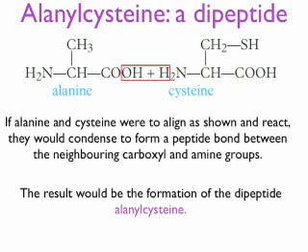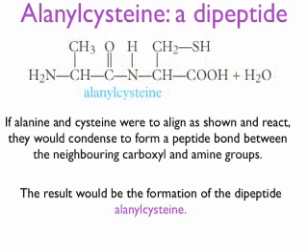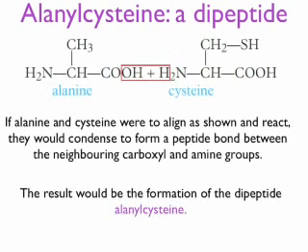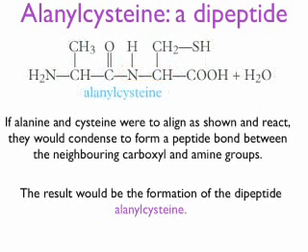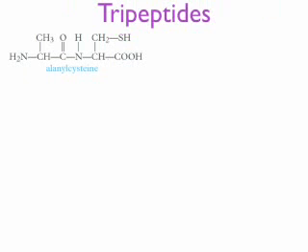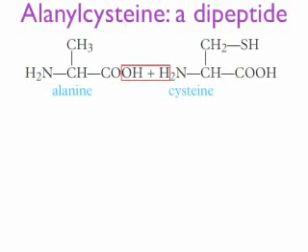Ready? Up the top, alanyl cysteine. Can you see the peptide bond? It's up the top. You can see the C doubly bonded to the O and the N singly bonded to the H. The rest of cysteine is to the right of that N. The rest of alanine is to the left of that C double O. Note also to the right of screen you have a water molecule, therefore this is a condensation polymerization reaction.